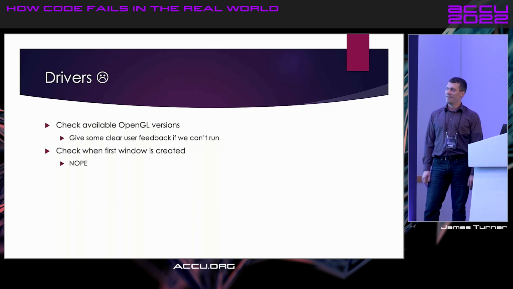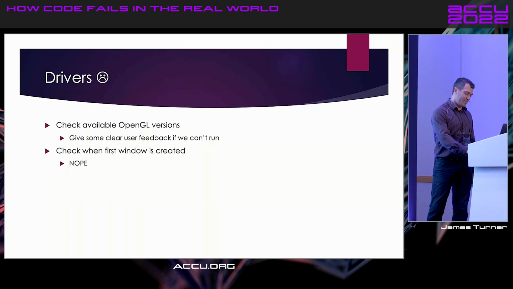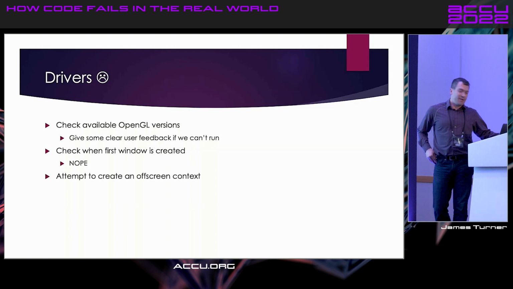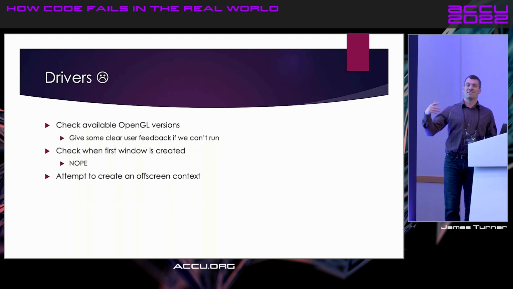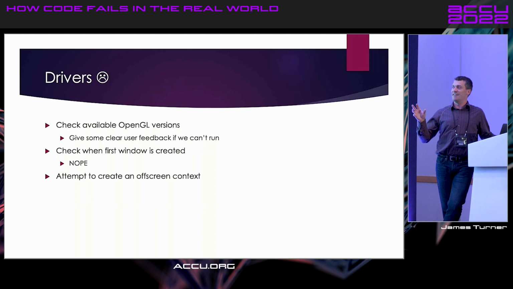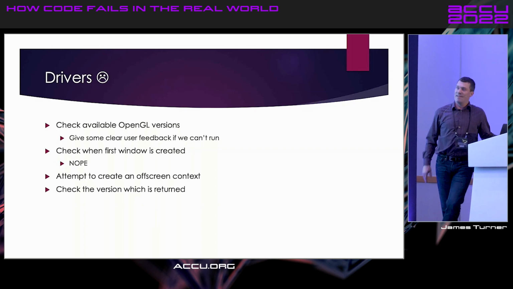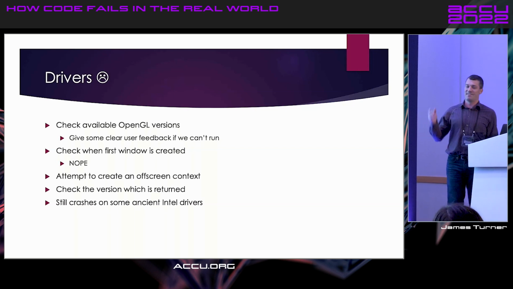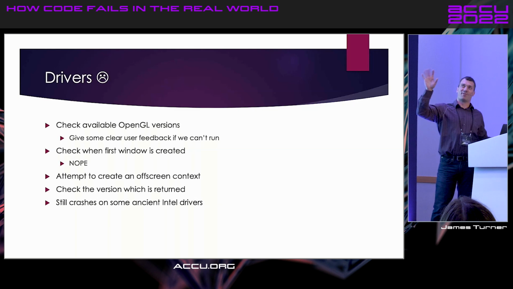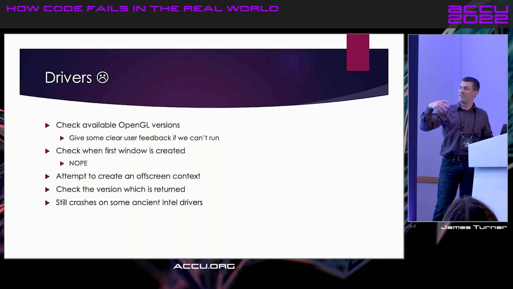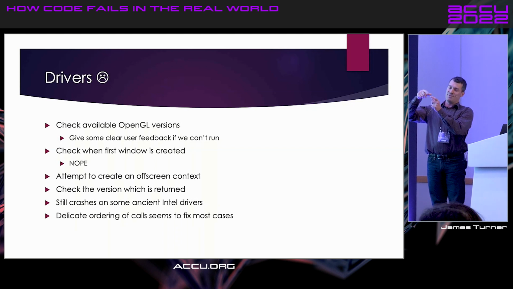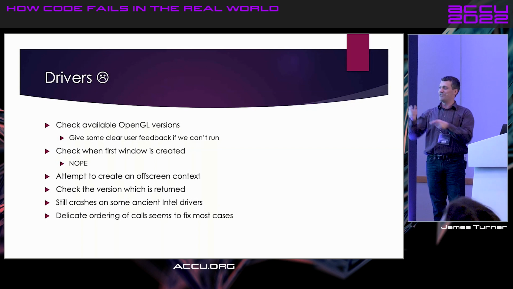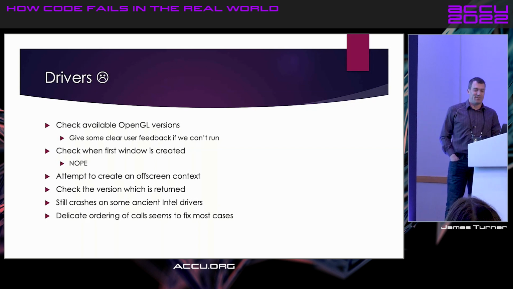Good, nope, crashes, because the call wasn't done the right way. Okay, well, what we'll do then, we will make an off-screen window before we even start the main window up with much simpler things, and then we'll query on that. And then we'll check which version we got back. And that still crashes on some Intel drivers, because of course it does. Like the simplest kind of example you can make of WGL create context and make it current, and then call GL query version, whatever. So then you start doing some rearranging, and you make sure you do a done current before you do this and something else, and you get rid of some more crashes. But in the end, I still can't fix them all.